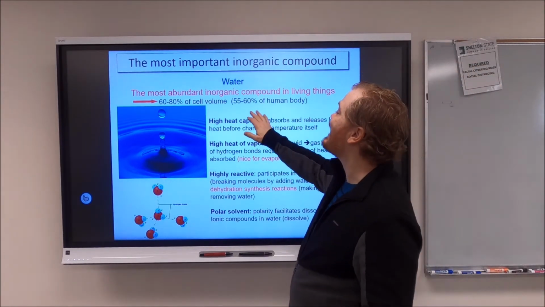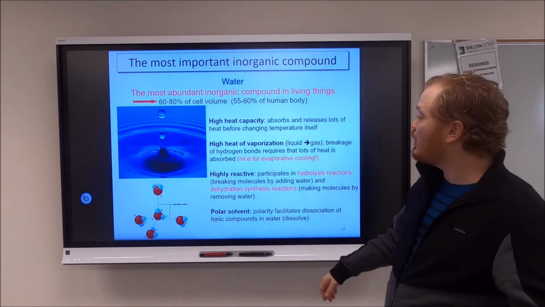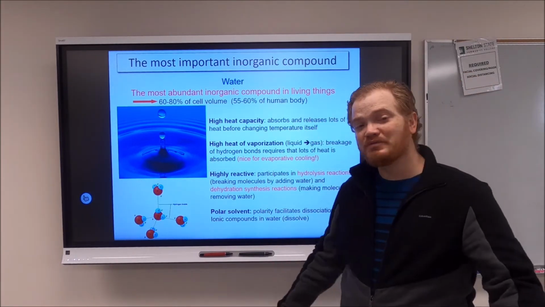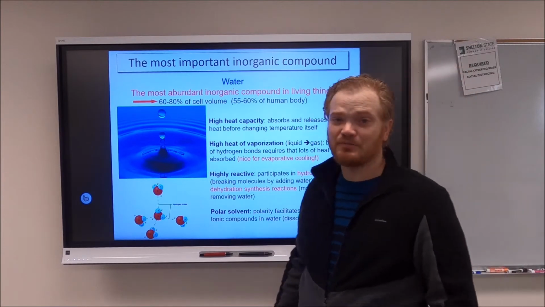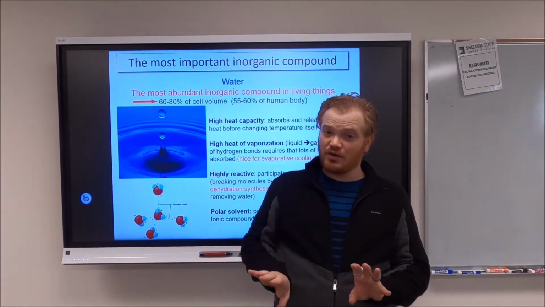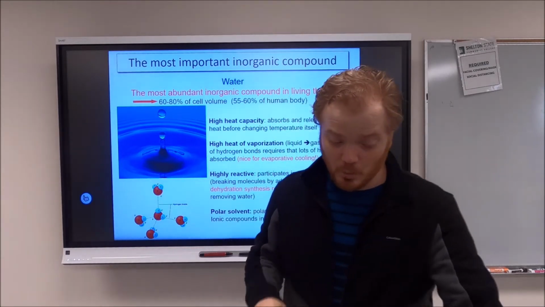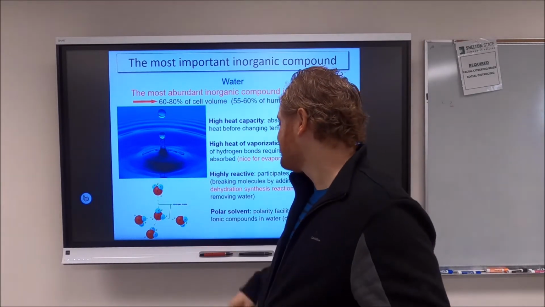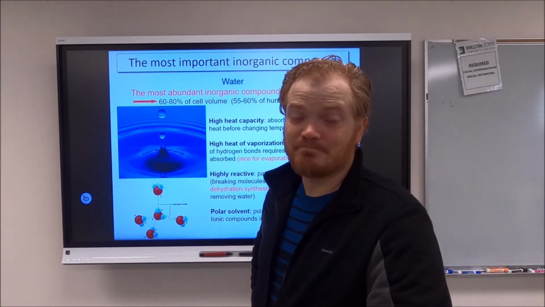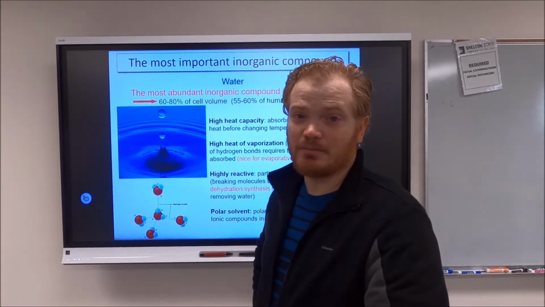Things like a high heat capacity. Water has the ability to absorb and release lots of heat before it physically changes temperature itself. All right? It means it takes a lot of energy gain or a lot of energy loss to change the temperature of water. And why is that important? It means water is thermally stable, which means you are thermally stable.